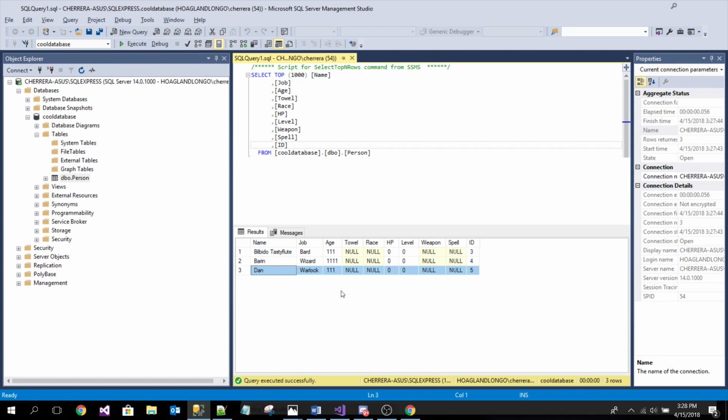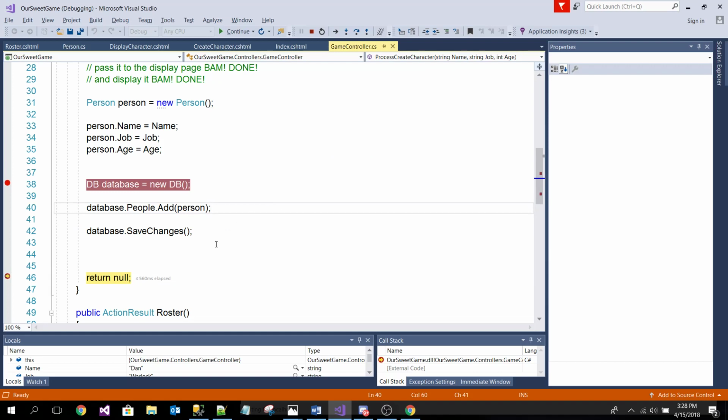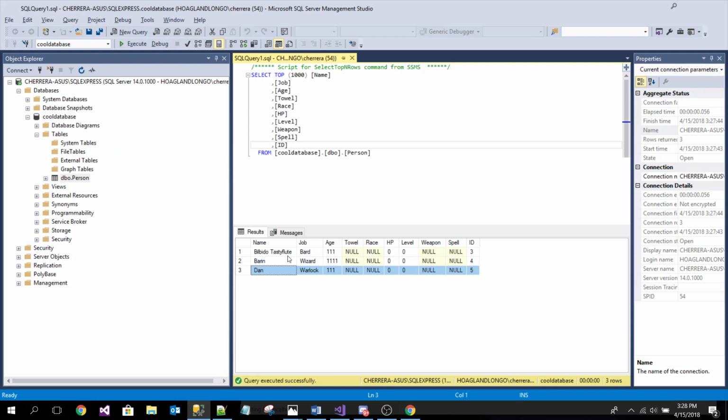All right. So this is going to, actually, I don't know how big of a leap this is going to be, but do you guys see that in this cool database magic, people is a collection or an array or a list of person type. That's why I could just grab something of person type and just chuck it in there, because it knows its type. Remember a view that says, hey, I'm going to be dealing with this type? So basically, the database is smart enough to know that you're going to be dealing with something of the type person, and that's why it's named the same thing, and it has all the stuff.